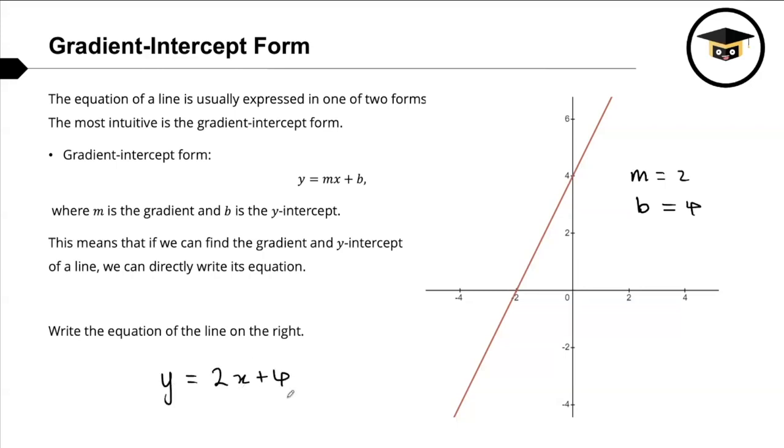Now, I think it's really important to understand what an equation tells us. It gives us a relationship between y and x here. So this is saying that y is equal to 2x plus 4. If I was to break that down into English, it means y is equal to 2 times x plus 4. So given an x value, if you double it, then add 4 to it, you should get the y coordinate. Let's test that out for a couple points so that it makes sense.